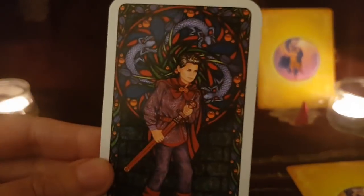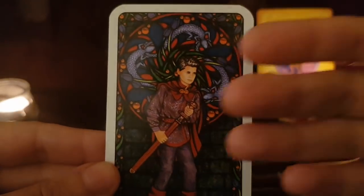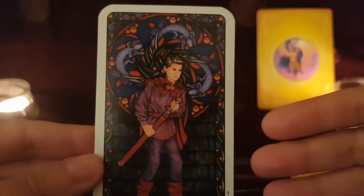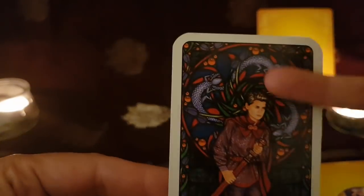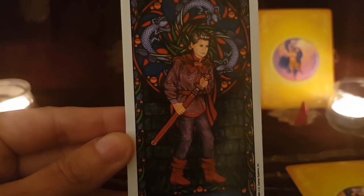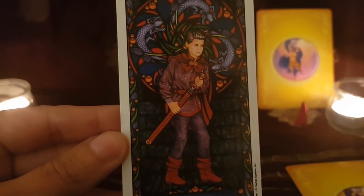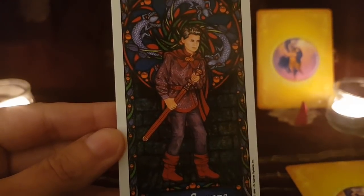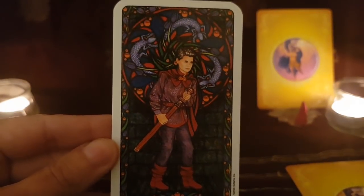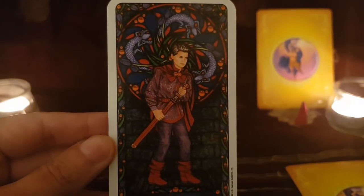The Page of Swords. So this is a very young person, be it a woman or a man. Again, this is not gender specific right now. The cards that show up, even if you chose a boy or a man or a girl or a woman, are just to represent the features, right? So be it a woman or a man, this person is very, very young. By very young, let's put it 20, 21, 22, could also be 18, 19. I don't know how young my audience right now is, but this person is very young, let's say up to 25.